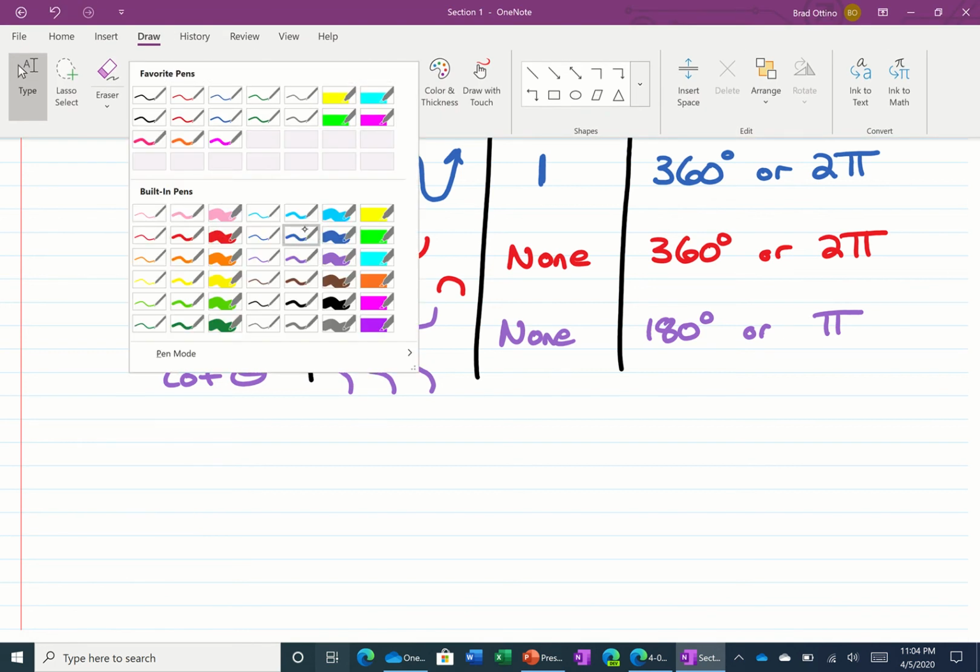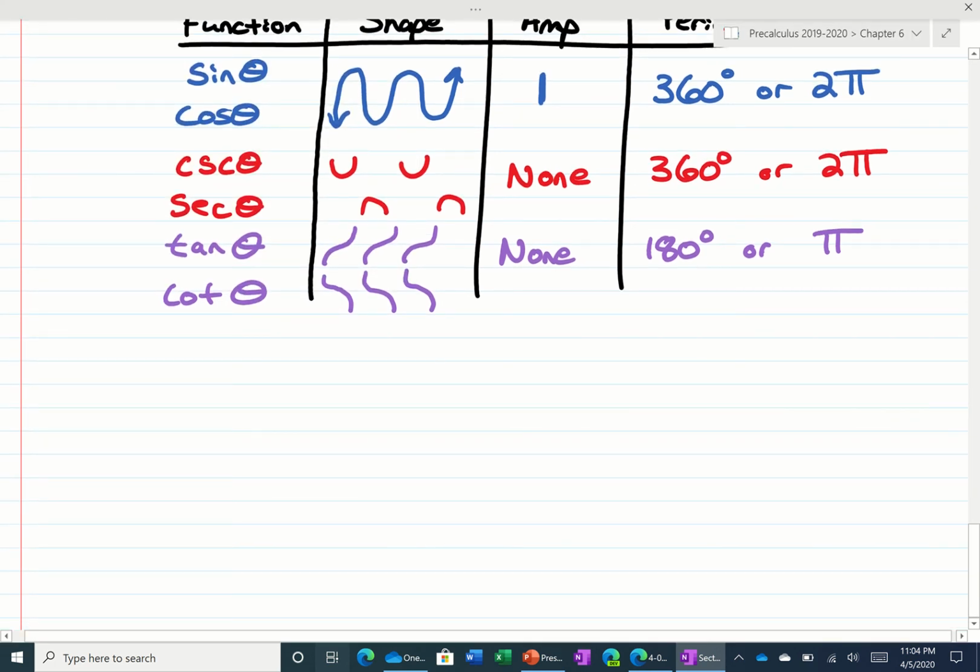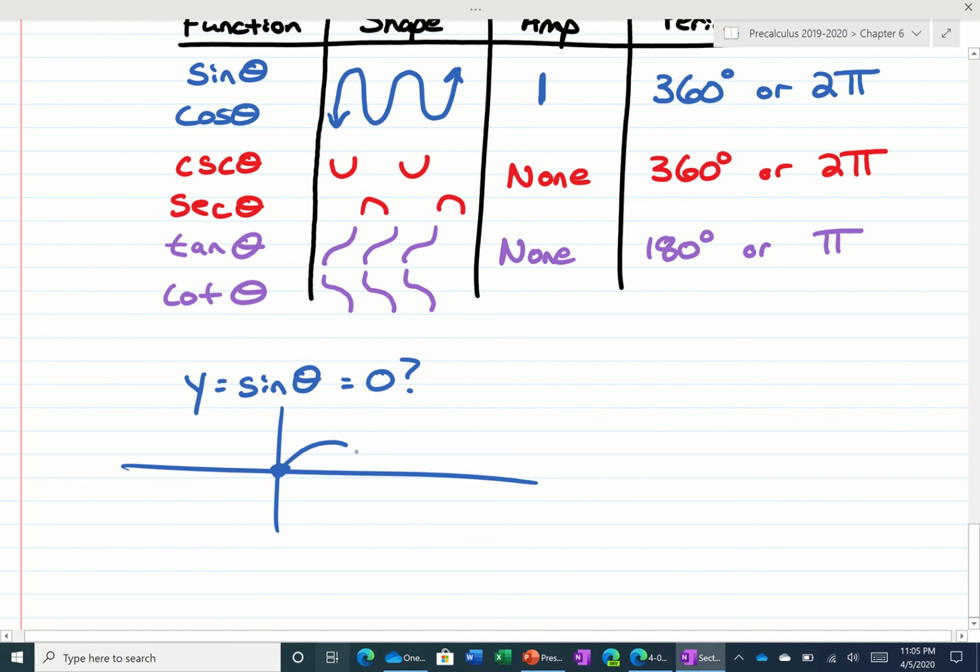All right, so for homework, you're just going to be asked to recreate the graph. It might ask you some questions about when is sine like 0. The question says, when is sine of theta equal to 0? Well, you would look at the graph. And it looks like sine is 0 right here at 0 degrees. Right here, if you looked at the graph, this was 180 degrees. It looks like sine would be 0 at 0 degrees, and then plus 180 degrees, every 180 degrees. That would be the answer to that.